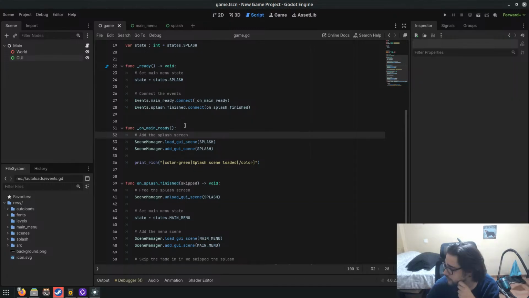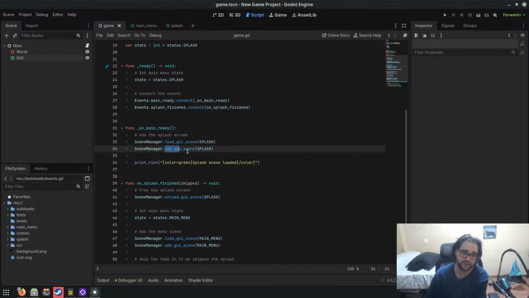So just to exemplify how extremely easy and efficient it is to do this, use scene loader, load the scene, and you load your scene in memory. Now it's in memory, and then you just have to add it to the game. As you can see, this is load GUI scene, and this is add GUI scene. And this is just gonna manage adding the GUIs where it's necessary.